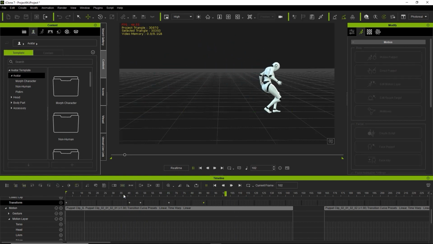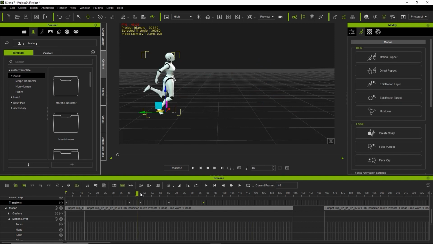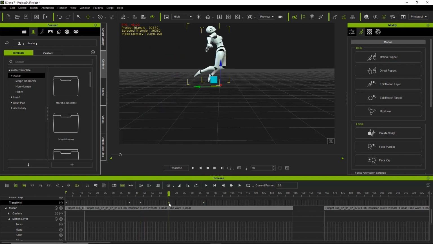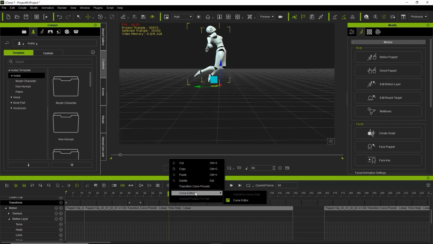And the way we're going to enhance that is with the curve editor. Okay, we have a fun little tool called the curve editor. Right now it's all very linear, but we're going to use that curve editor to really enhance the motion of our character, the position rather. So what I'm going to do is right click on the second keyframe here and go into the curve editor here. Now you can also use transition curve presets, but let's take a look at what happens with transition curve presets and why they're limited in this sort of scenario.